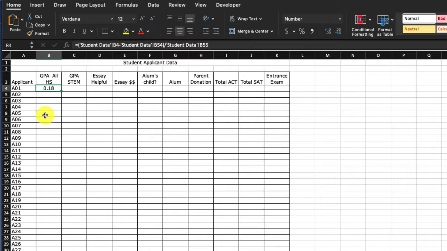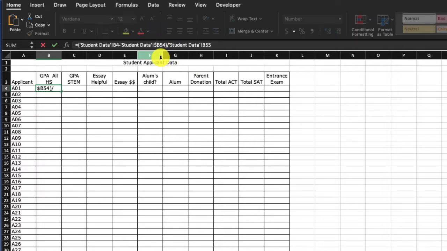All right, now one little trick before I do my next step is I do not want this box to change. I want it to keep using that same mean and that same standard deviation. So before this B, I'm going to put a dollar sign in. Before that 54, I'm going to put a dollar sign. And the same thing over here, a dollar sign and a dollar sign. What that does is that tells Excel, hey, keep that same box every time if I copy this formula. So do not change that box. Okay.